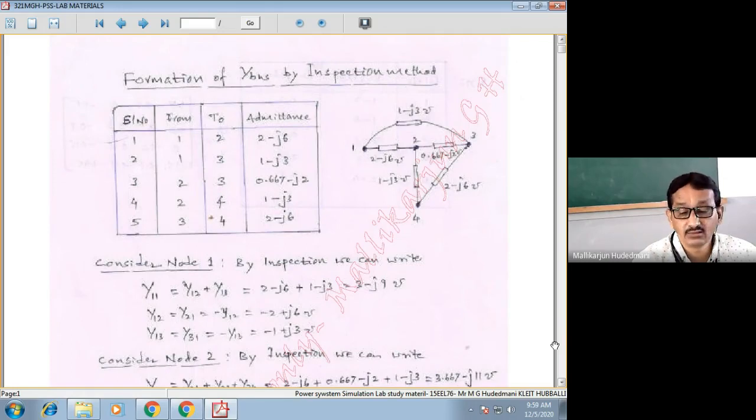As we are aware, power system analysis is needed for various requirements like stability analysis, load flow analysis, fault study analysis, planning, prediction, and all. For all such things, system representation in mathematical terms, that is, the physical interpretation of the system into Y bus or Z bus, is very necessary.